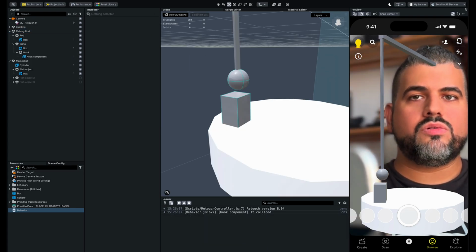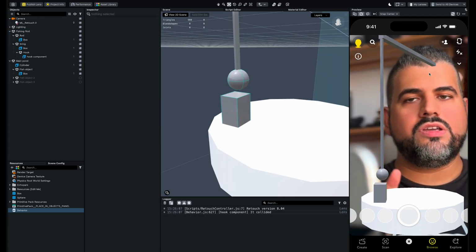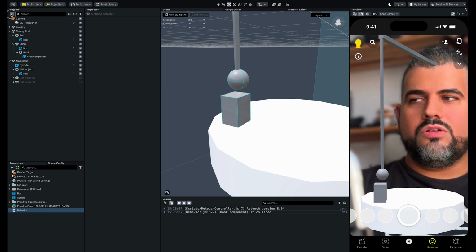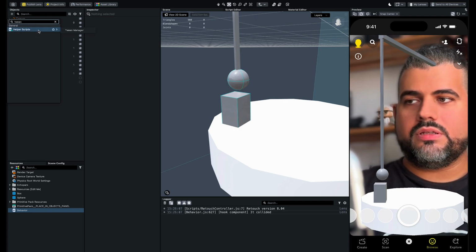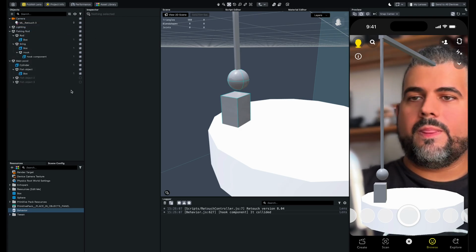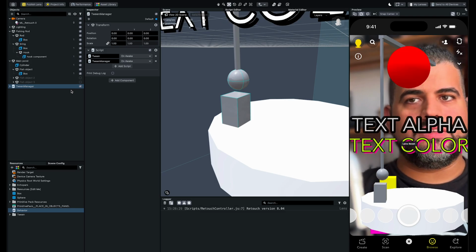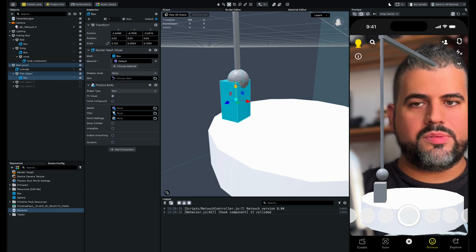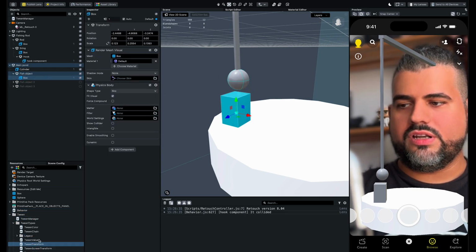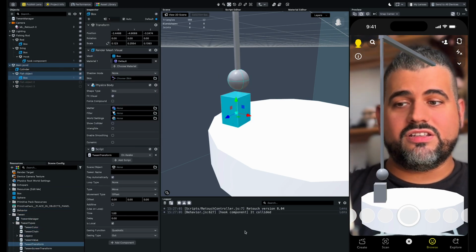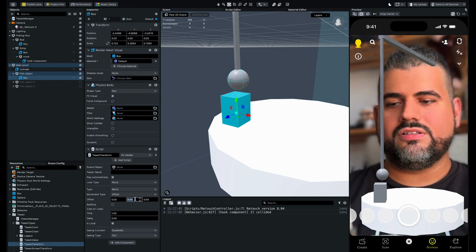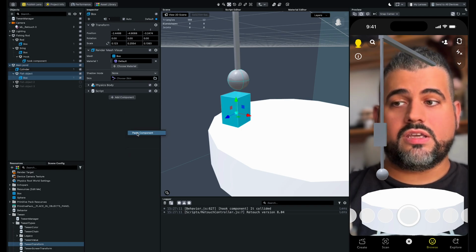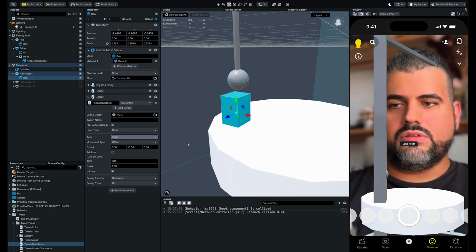When the hook collides with the fish, I'll do some animation to represent the fish being caught. For this, I'll use also the embedded tween script within Lens Studio. So I'll go through this quickly, but you can find your way through it. I'll just add the component to the box which represents the fish. I'll add the tween transform. I'll make it move up like it jumped out of the water. Let's try this like that. Also, I'll make it scale down like it disappeared.